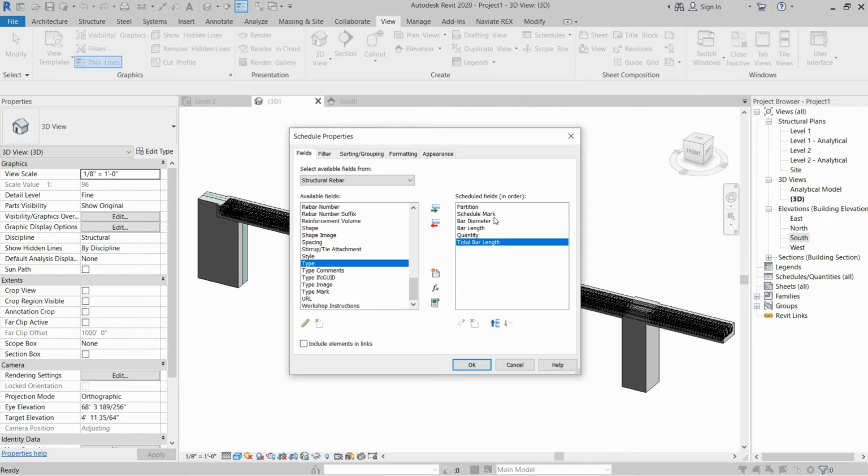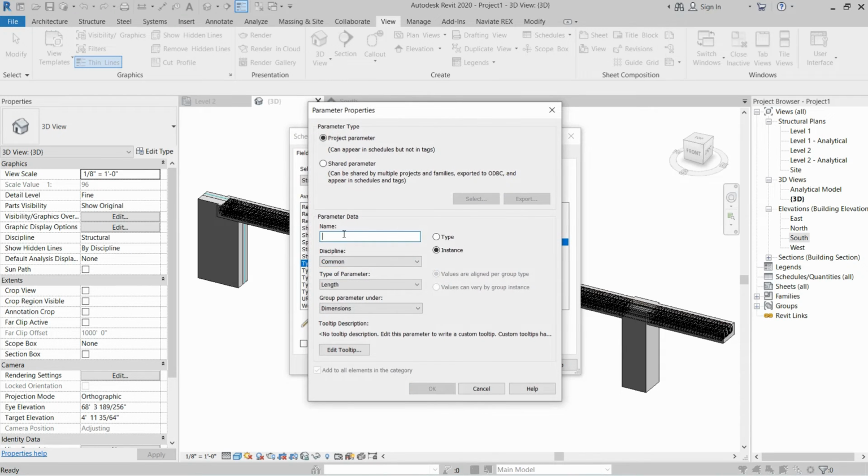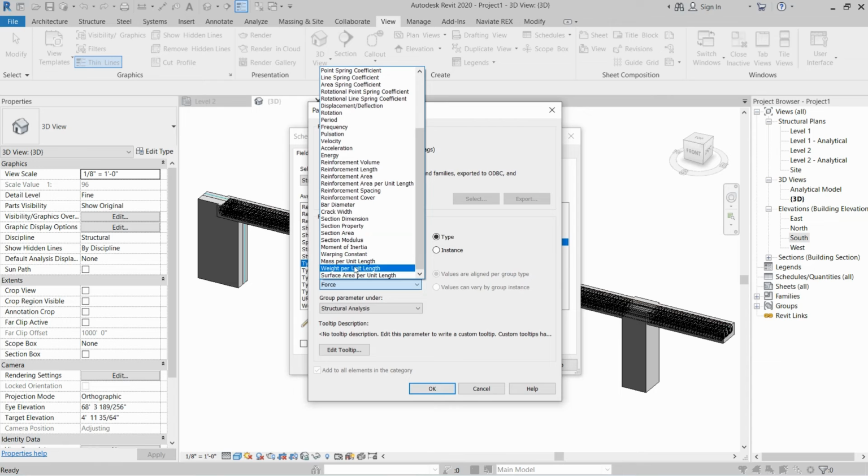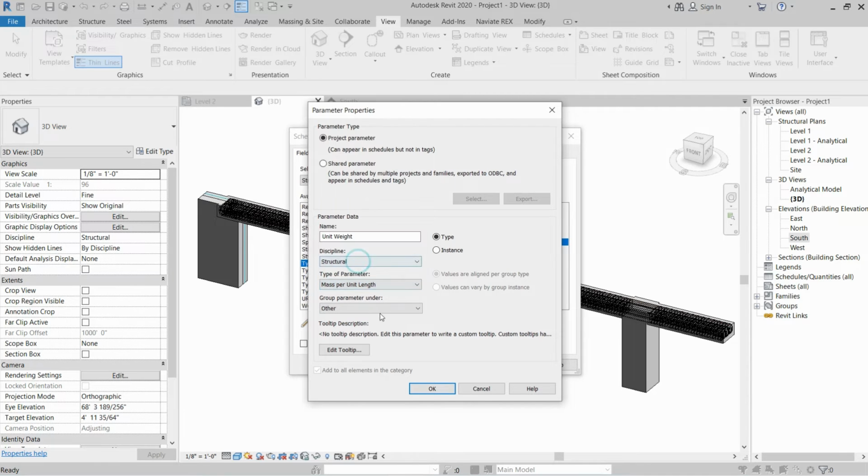These are the major items which we need to include in our rebar schedule, and we have to make some new parameters, which is unit weight, and this will be a type instead of instance, and structural discipline, and will be mass per unit length.